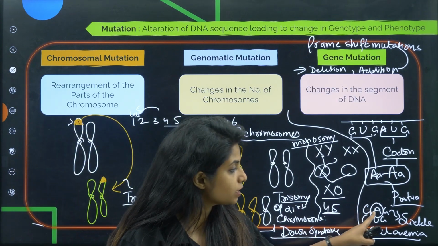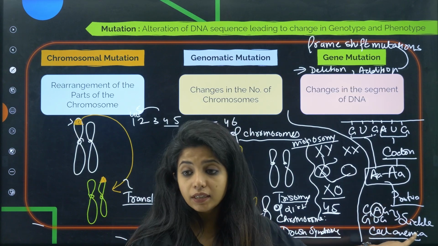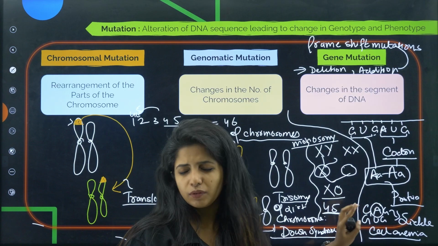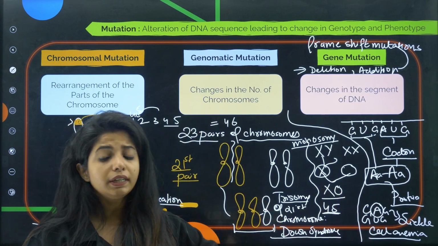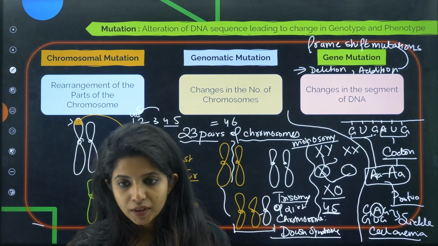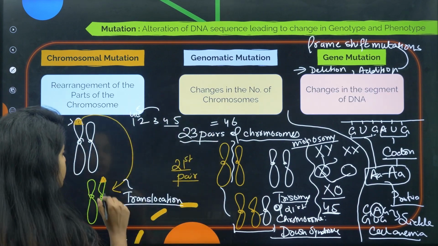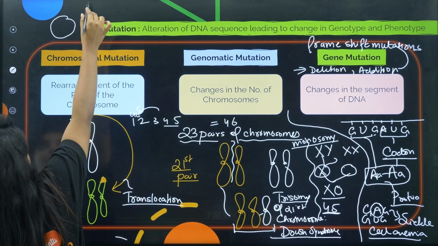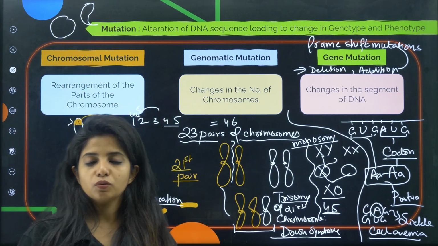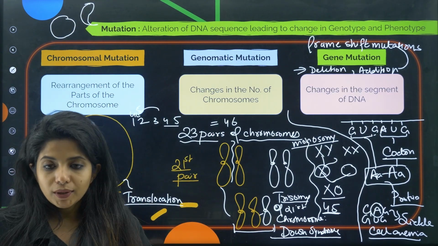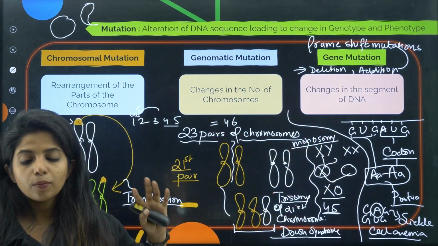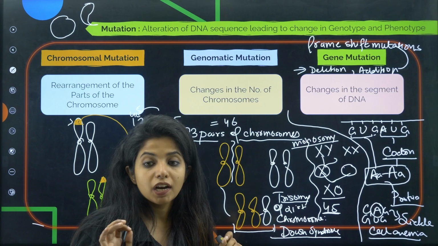Single base mutation has happened, which is why now you are getting a disease that is known as sickle cell anemia, because here beta globin chain is still being found, but the quality is deformed. It's not the actual variety of globin chain that we wanted, which is why the structure of the RBC, which has to be like this, becomes like a sickle. This was a thing we studied in sickle cell anemia when we spoke about the disorders. So I want you to remember this.